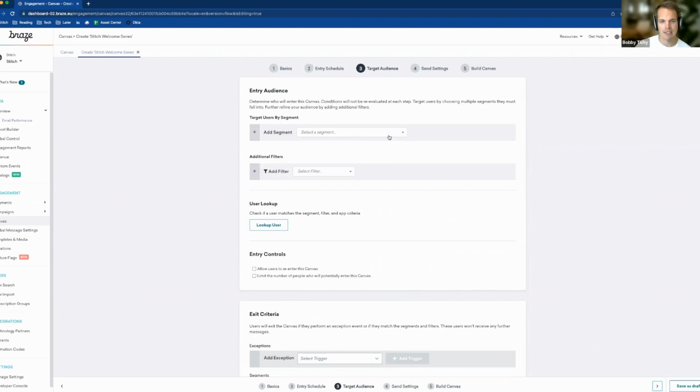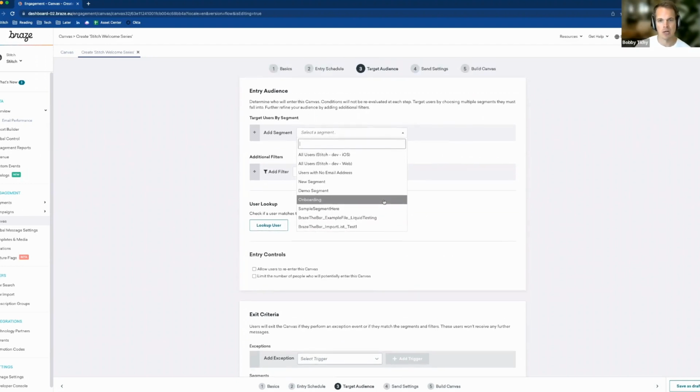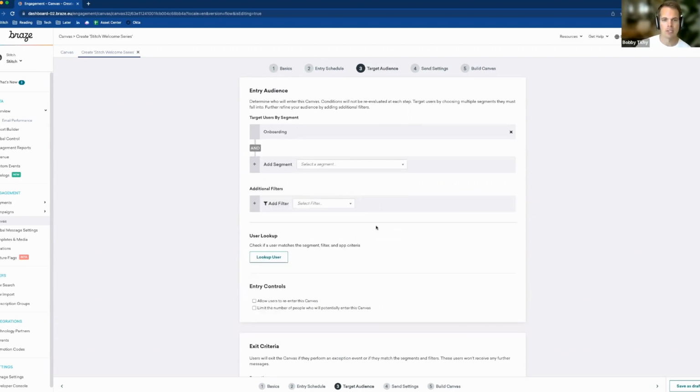First, what we're able to do is add in any segment that we've built within Braze previously. So I'll scroll down here, and you can see every segment that we've got within our Stitch Braze workspace. From here, I'm going to go ahead and click the onboarding segment that we previously created. And then from there, I can add in additional filters. So again, just for a recap, anybody who performs the action of adding an email address, anytime someone is added to Braze and there's an email address tied to it, they're going to be pushed in here, in addition to what criteria they meet on the onboarding piece of it. So really what we're identifying here is anyone who has not purchased from us before, as well as having added their email address for the first time.